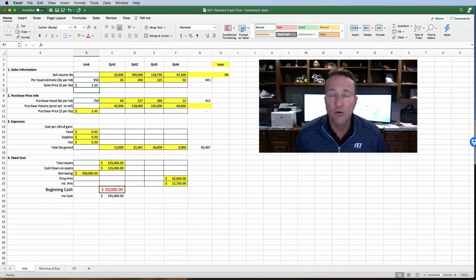Really, this homework is about how info can change, and how that automatically updates through the sheet. If you've already done your work, that would be the fastest way to go. Make the changes in the info sheet that I've got here for you, and that way it automatically updates. And check your work to make sure it looks right. That would be what this week's assignment is.